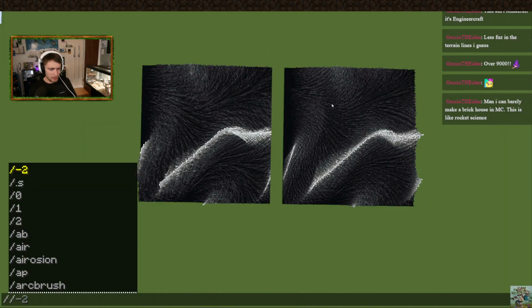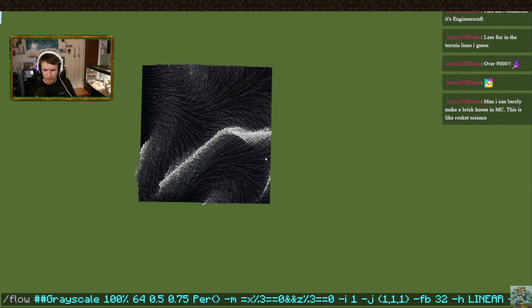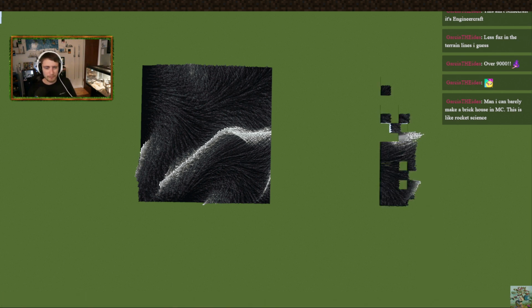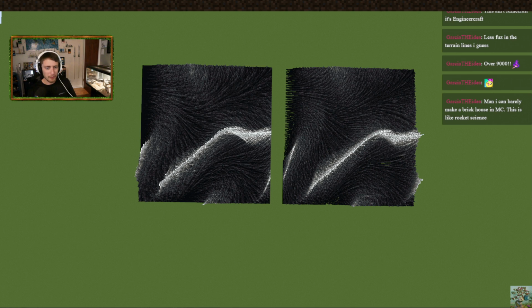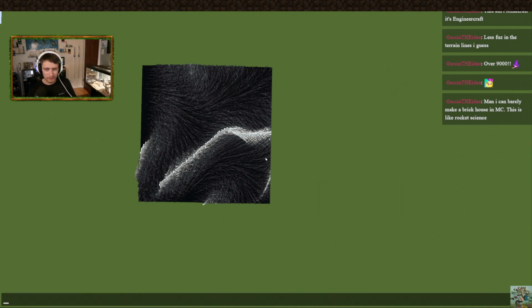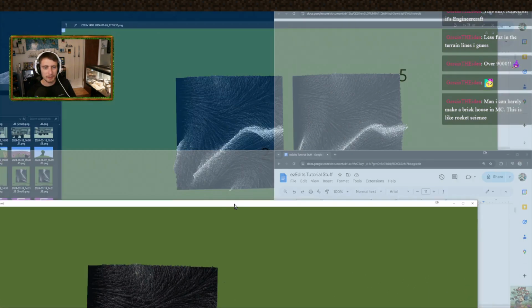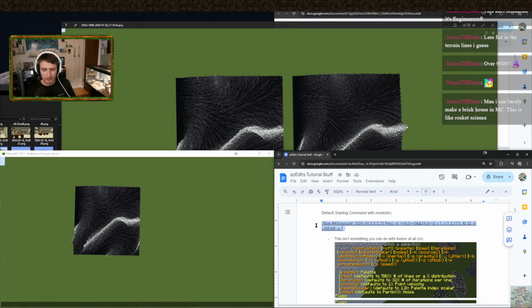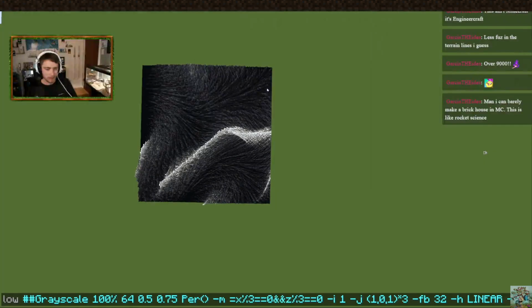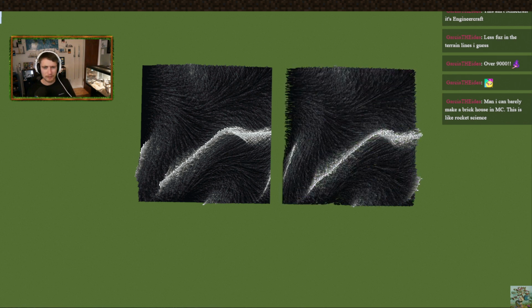Great. I just need to undo this. We need to minus F. We're just gonna literally get rid of minus F. There we go. It's got holes in it. Wait, I don't think that's the default. Let me make sure I have the default command. Then do that. Just literally get rid of minus F. There we go.